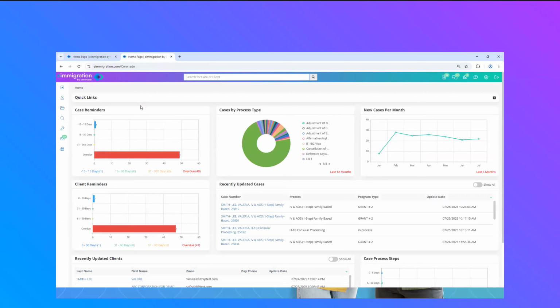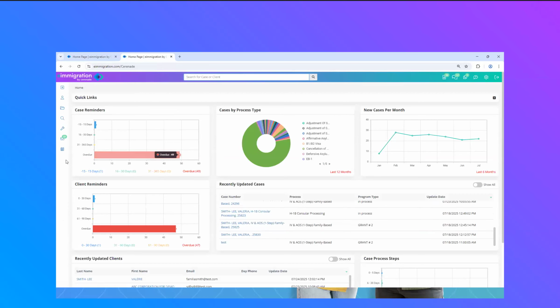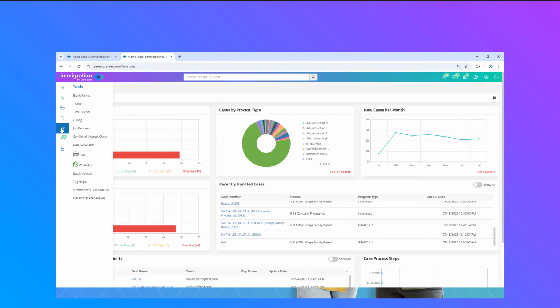And so once we have that, how do I charge? First of all, how do I keep track of my time? If you have access to our optional module, Timekeeper, you're going to see it. Otherwise, it's going to be grayed out. You can always contact our sales team members if you want to get a quote to either upgrade your current package or to swap modules.